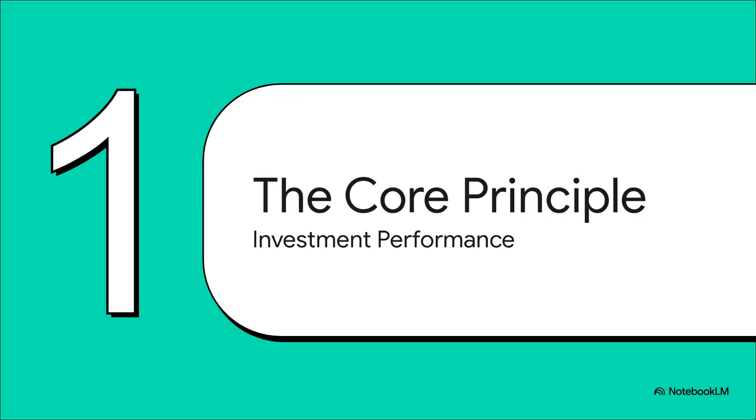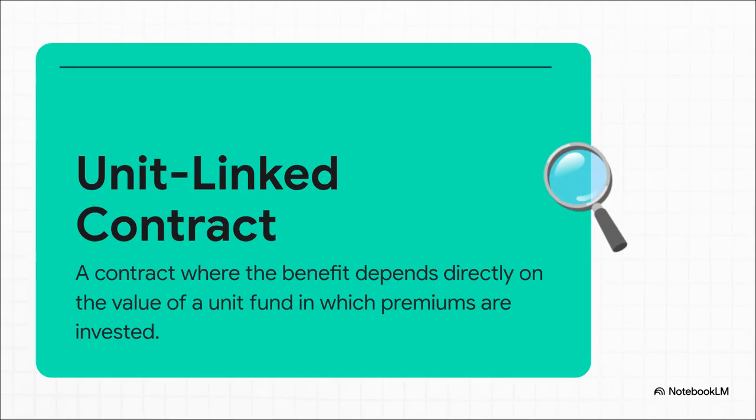Let's get right into the one thing that makes a unit-linked contract, well, unit-linked. So here it is in a nutshell. A unit-linked contract is where the benefit you get is tied directly to the value of some fund. Your premiums buy units in this fund, and that's it. This is a huge deal because there's no smoothing, no actuary in a back room deciding on a bonus rate. It's totally transparent. What you see is what you get. Now, that transparency is great when the market's flying high, but it also means there's absolutely nowhere to hide when things go south. It's a massive shift from those old-school conventional products.